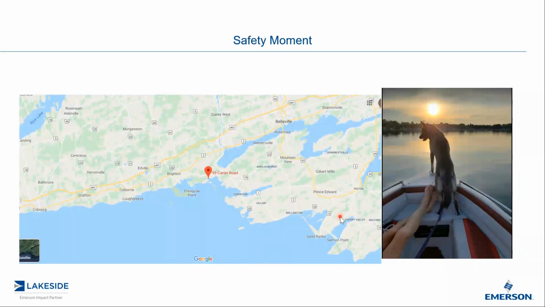But once a year, my brothers and I get together to do a quote unquote fishing trip. And yes, you could probably see where the safety moment's going. So we go on a fishing trip, and yes, we do actually do some fishing occasionally. One day, a couple of years ago, I was in charge of cooking the bacon.